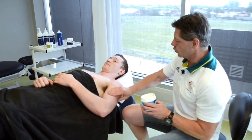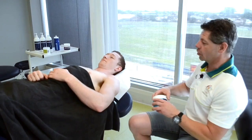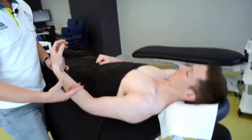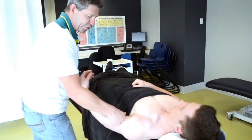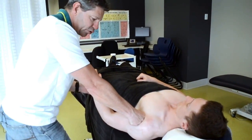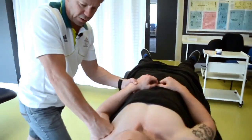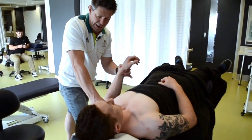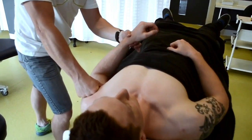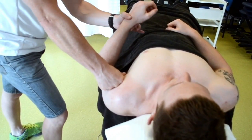For Aaron, we'll incorporate a little bit of that anterior deltoid, just because we know he's using a fair bit of that in his rock climbing. Once again, keep the elbow bent, okay? We want to take that tension off. What we're going to do is come in with a really loose fist, okay? And we're just going to glide up. We're going to hit almost that anterior deltoid, and as we do so, we move into a little bit of internal rotation. That'll bring up that long head of biceps tendon and the bulk of the anterior deltoid at the same time, okay? So it's all about the gliding, not rushing through the technique. That's comfortable, yes, Aaron?